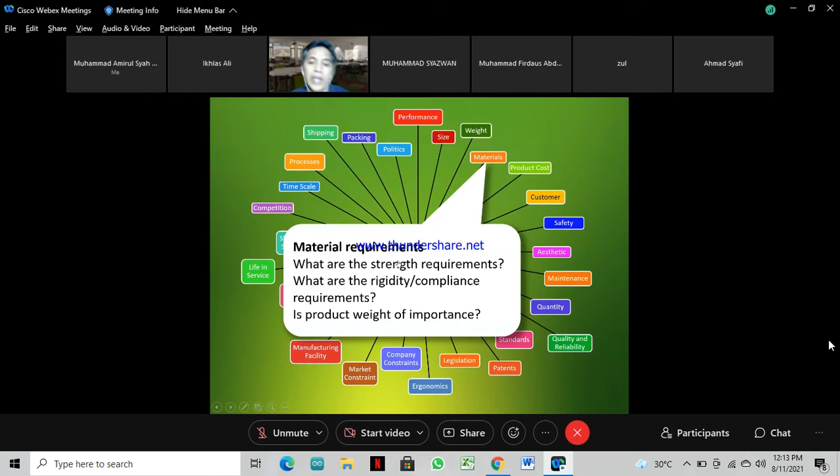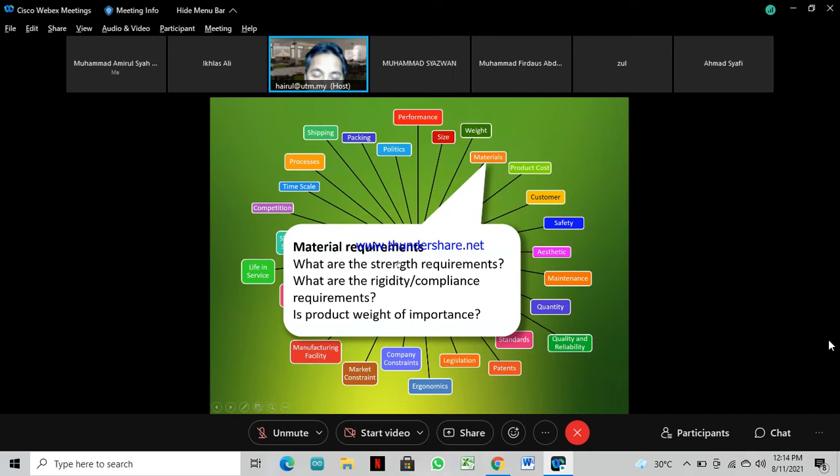Betul. Alright, okay. Dia dah car wash, dia in row kan. Okay, sekarang ni I'm talking about material punya. Material, okay, in terms of the strength. Kalau dia bergerak-gerak, you punya machine ni kena apa type of strength requirement? Tahan lah kot. Yes, boleh tahan. Make a sentence under material. Faham tak yang lain? Faham tak?